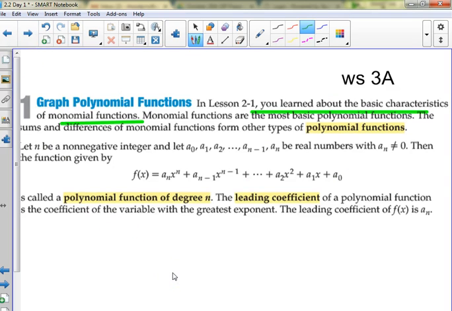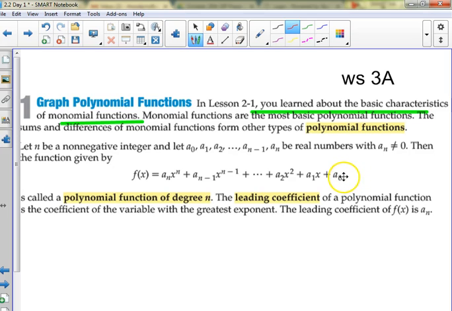We're going to talk about graphing polynomial functions. We know the basic characteristics. Yesterday we talked about monomial functions, really weird things like 1/5 x to the negative 3 or 6x to the 4th. They're crazy business. Now we're going to throw on some plus or minus garbage on the back. This definition of how you can write a polynomial is just frightening. Okay, look at all that.